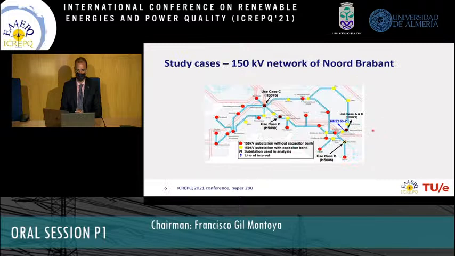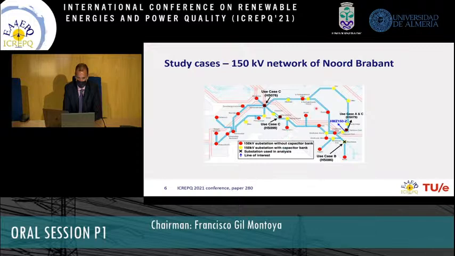Now, this is the schematic of this 150 kilovolt network, specified with these blue lines. Those are the 150 kV lines. They're always in parallel. It is a mesh network, and it is redundant. In principle, N-2 redundancy is required in the Netherlands, and it has connections to the 380 kilovolt network. Those are the faded red lines around, with certain connections to these substations.